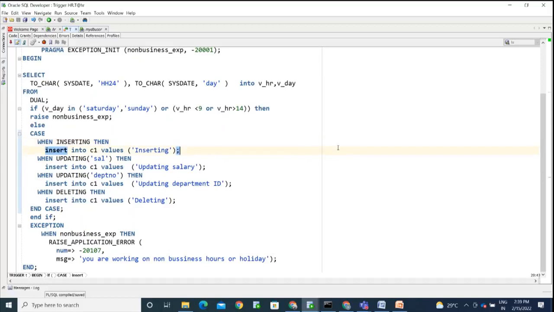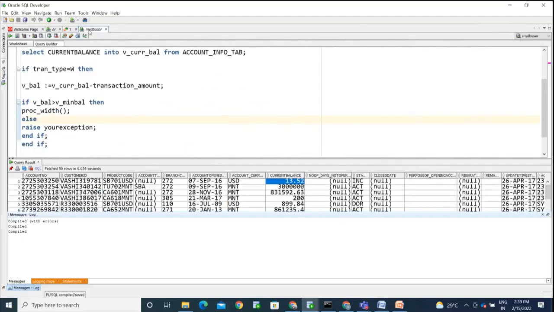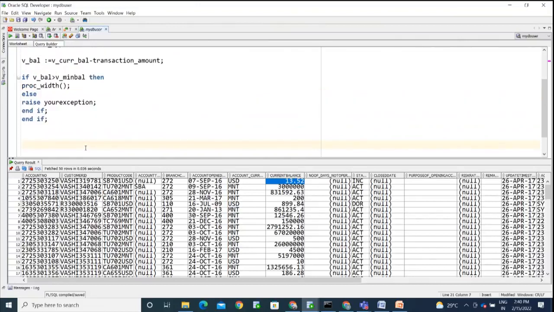Let's see. Now we compile the trigger. The trigger has been compiled. Now I am trying to perform the transaction here: update emp set sal equal to sal. I am not making any changes, simply updating the employee table.